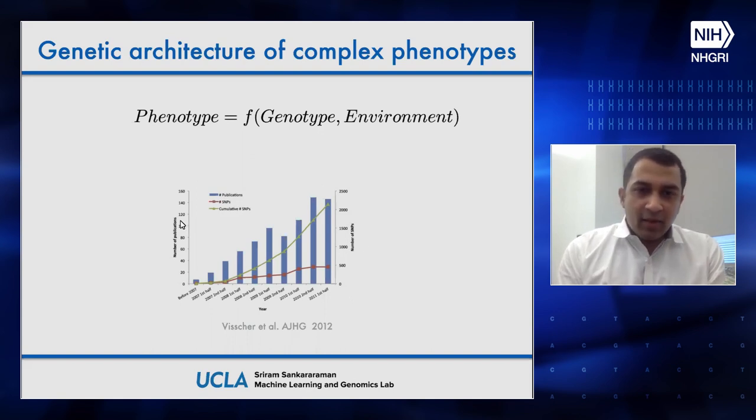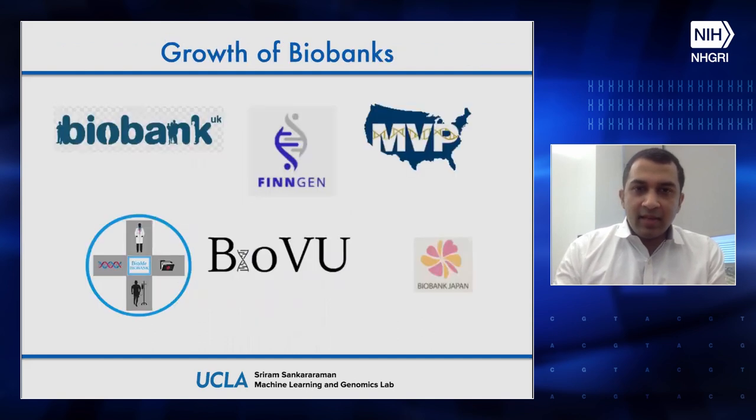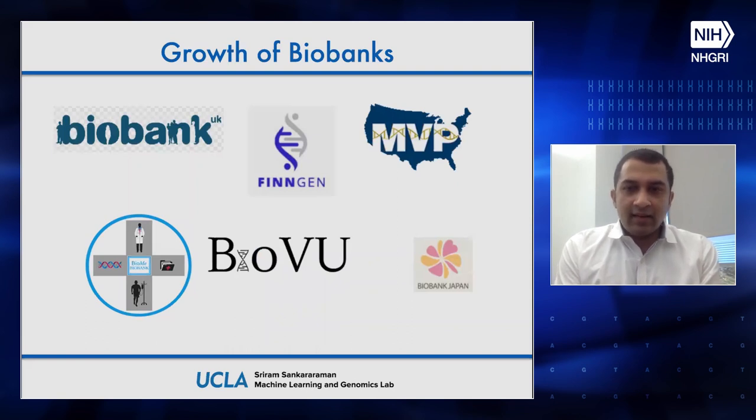Despite the progress coming out of GWAS, we still have a lot to learn about genetic architecture. This has been spurred by the growth of what we call biobanks. These are data sets that collect genomic variation and trait variation across hundreds and thousands of traits, often in the context of a healthcare setting. A very prominent example is the UK Biobank, which contains data from about 500,000 individuals. This includes genetic data as well as trait data across thousands of diverse phenotypes.